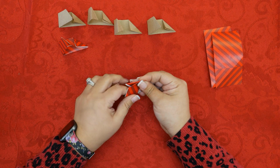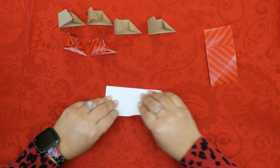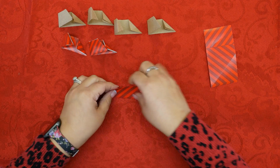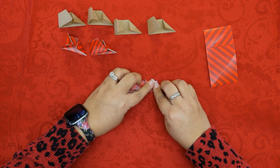Now make sure that with origami, it makes it so much easier if you're folding on a really flat surface. It just makes it so much easier when you're going along and folding these.